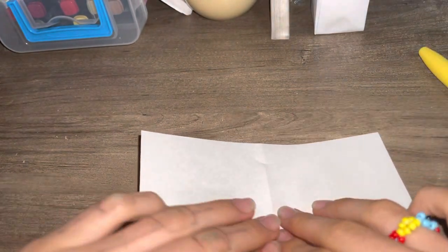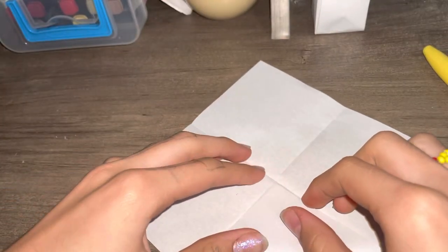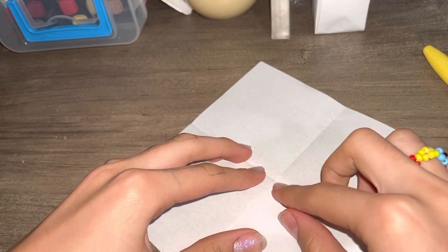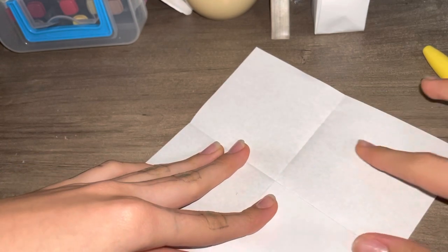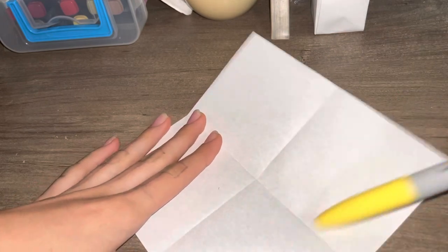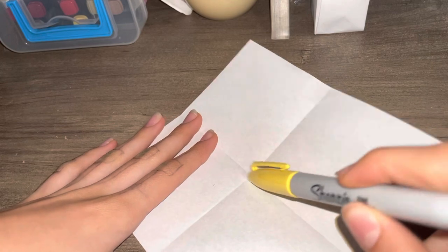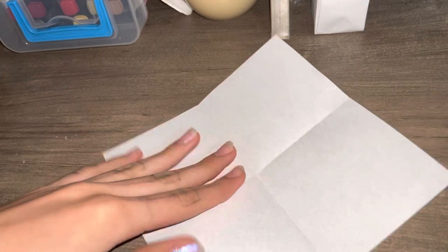I should learn how to make Mickey Mouse. I feel like a lot of people would like that. So back into frame. This one is easy, so you're just gonna put the corners to the middle, make sure it lines up with these diamond lines. Okay, so next, fold these parts into the center over here, and then you're gonna keep that diamond shape.